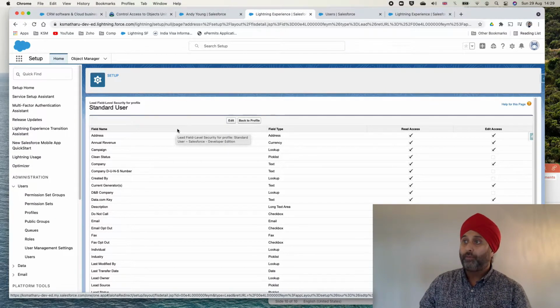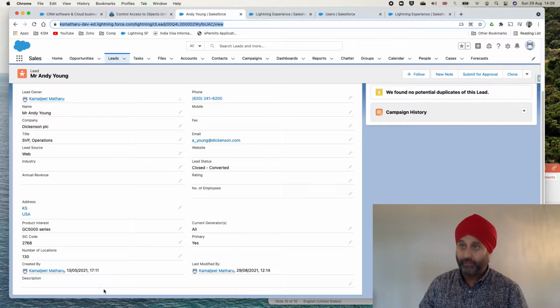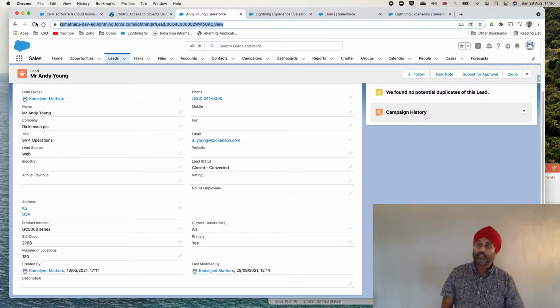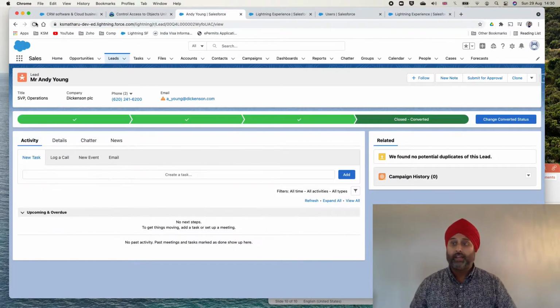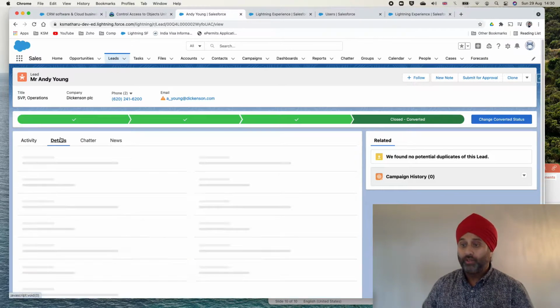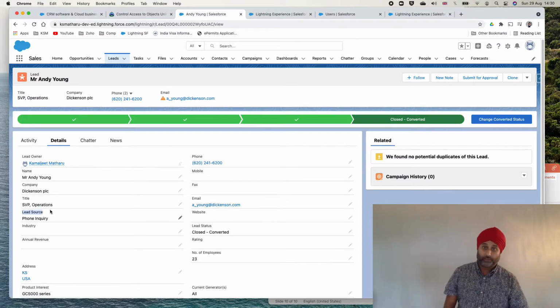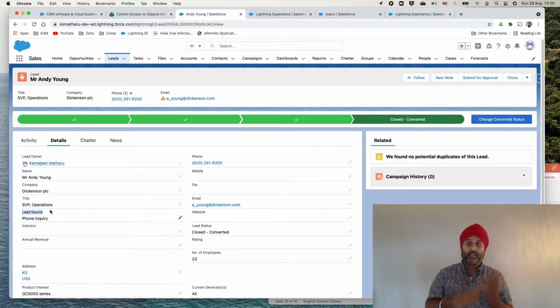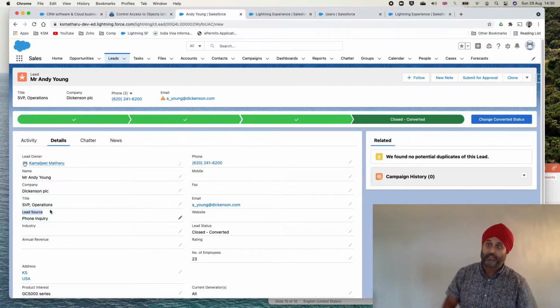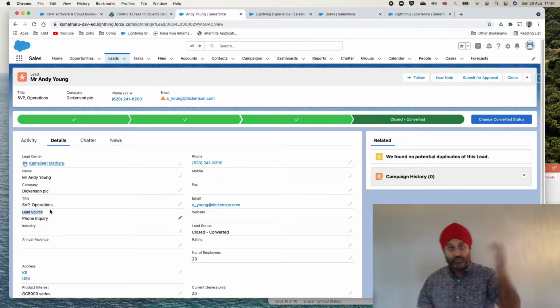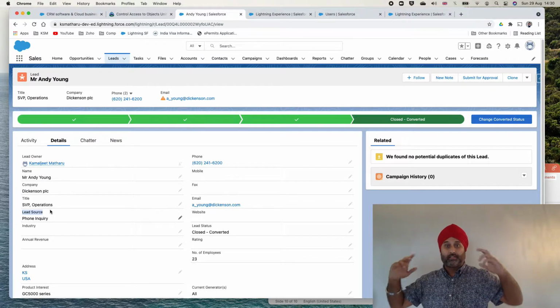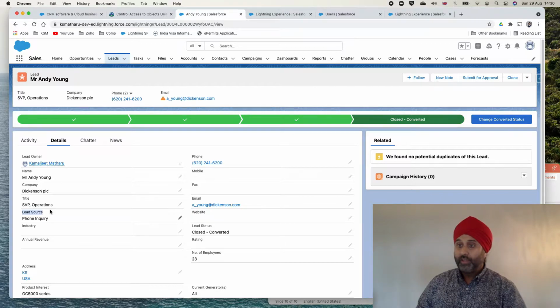Okay. First of all, before I jump in, let's create some kind of scenario. The scenario is, I have a lead called Andy, and when I go to Andy's record, Andy has a lead source. Lead source means, first of all, you need a little bit of background. Lead source means where this lead came from. Did you manually create it? Did you receive a phone call? Did it come via Pardot, Marketing Cloud, web form, my website, Adobe Marketing? There are many marketing CRMs, right? They are helping to generate the lead in your Salesforce system via connectors, via integration. There's so much, right?